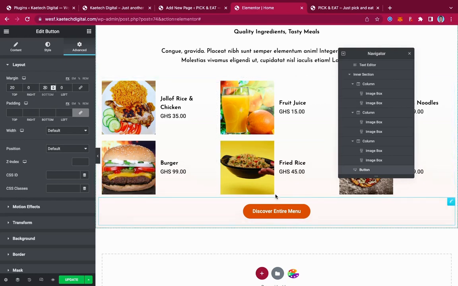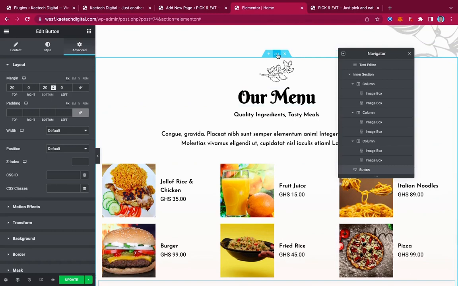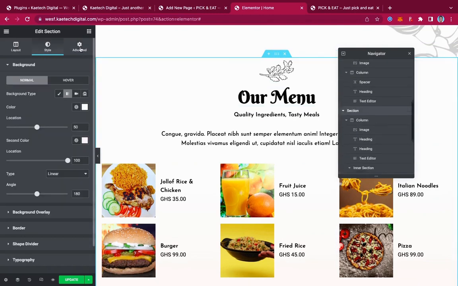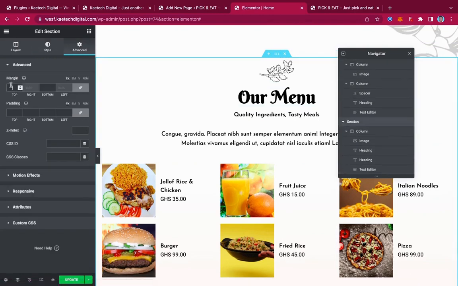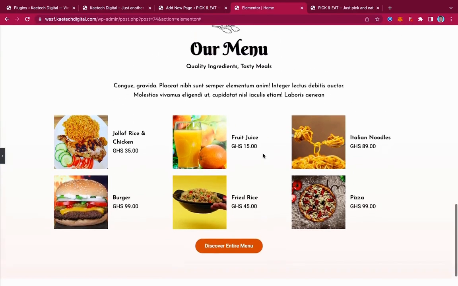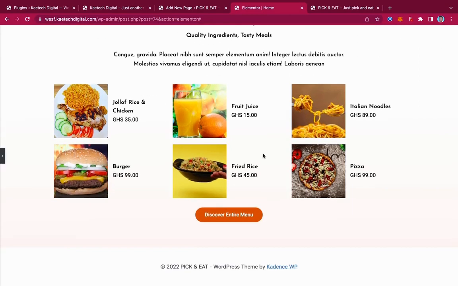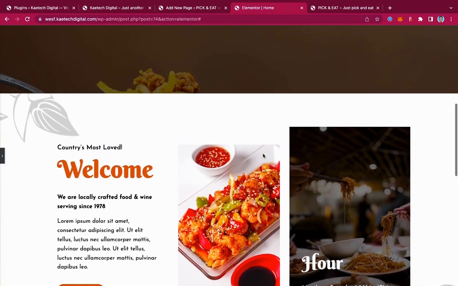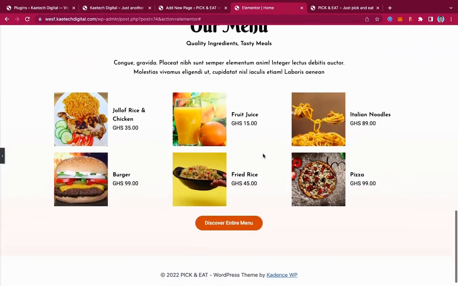So that there's going to be a space over here, and then I'll click on this one also and go to advanced over here, and give it a top and bottom padding. So I'll click on this one, give it a padding of 50, and then a bottom padding of also 50. Okay, so guys, as you can see, we have a beautiful section done nicely, as easy as possible. Very nicely, everything is falling in place.